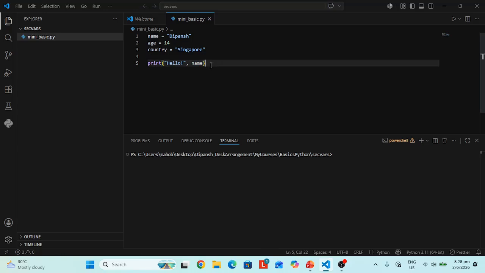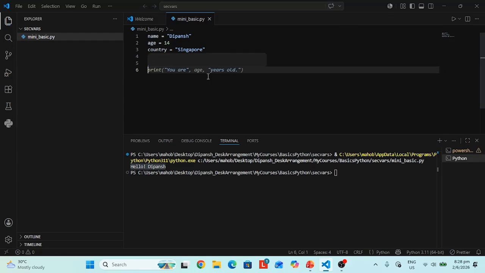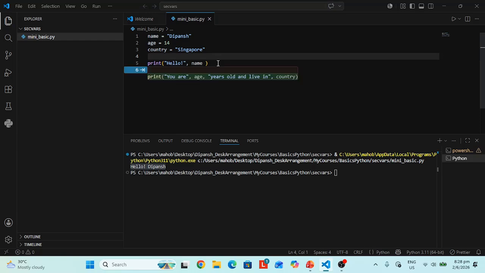So if you want to put a variable in simple terms, what you can do is put this hello, and then you put a comma outside the text, and then you put your variable. If I run this code, you can see that it prints hello the bunch, which is what we wanted to print. Now that you know, try printing your age is with your age after that.